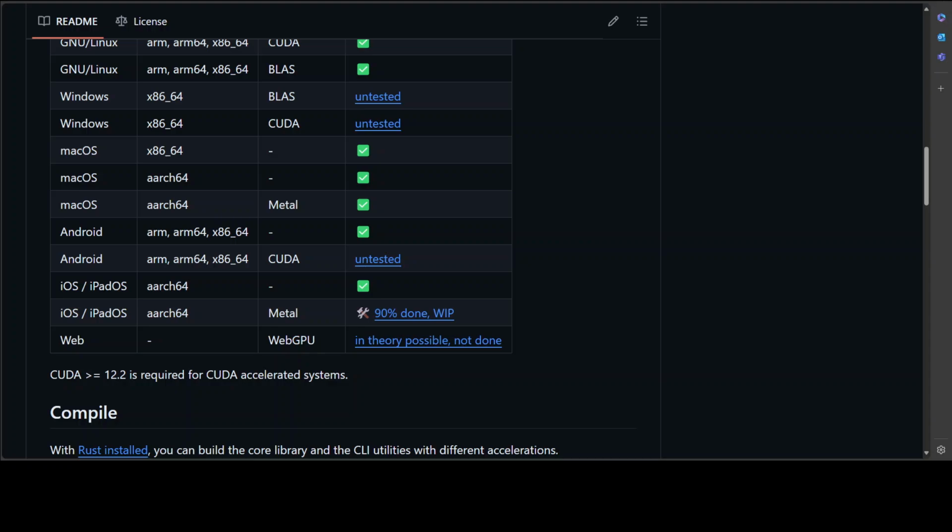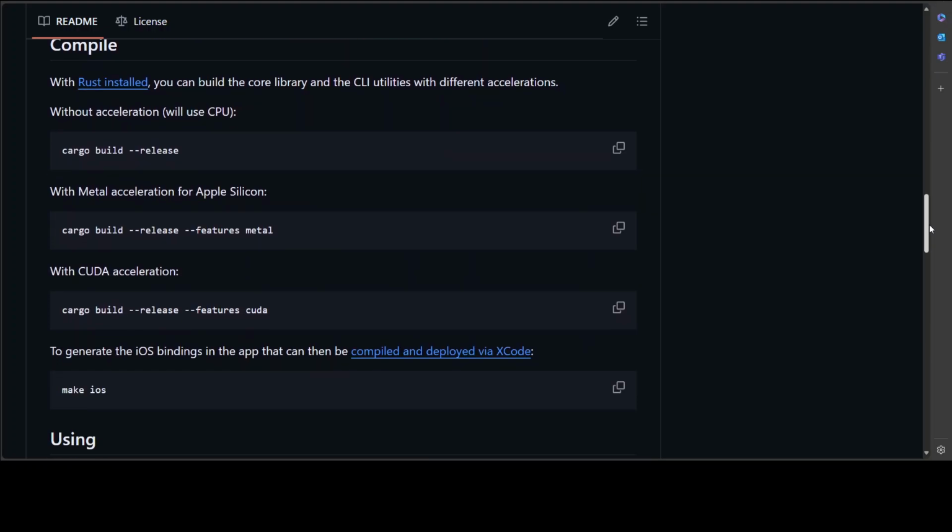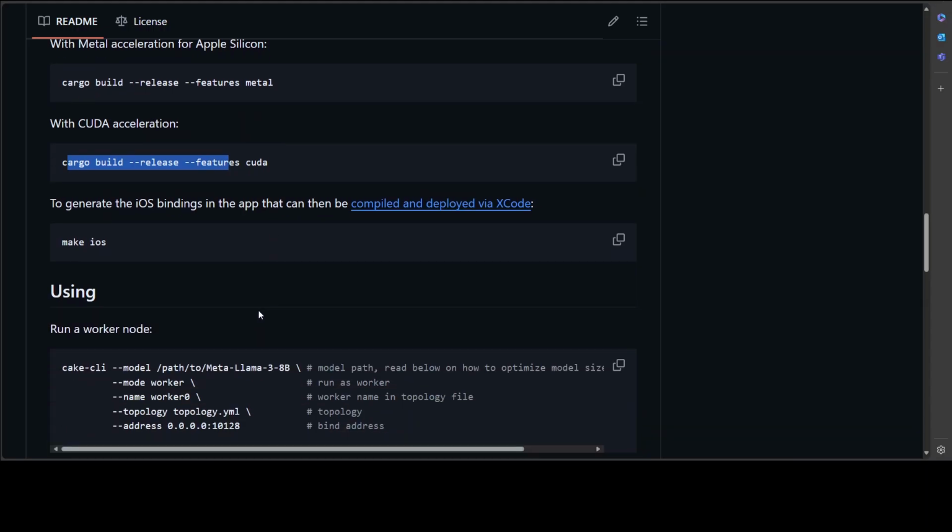I wish I had access to a broader network of smaller GPUs, and then I would download the cluster and show you, because installation is quite easy. So if you have it, let me show you how. You git clone this repo, then according to your hardware, if you are just using CPU, simply build this. If you have Metal, build this. With CUDA, build this. And for iOS, you can just simply make it.